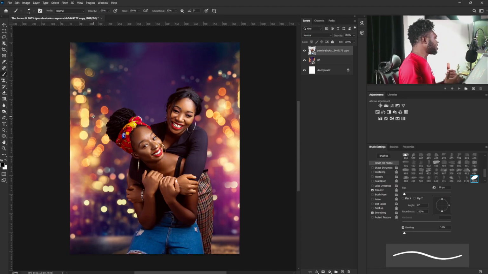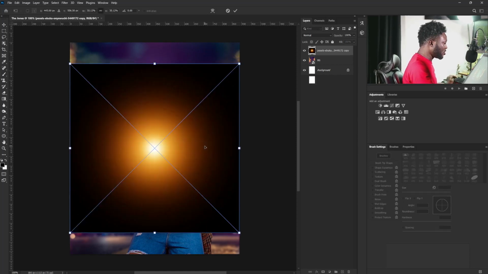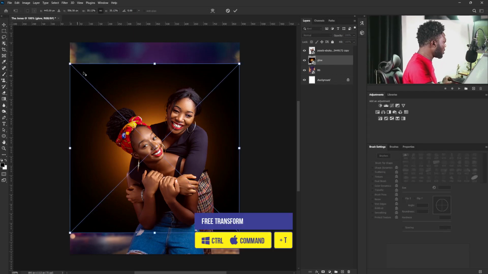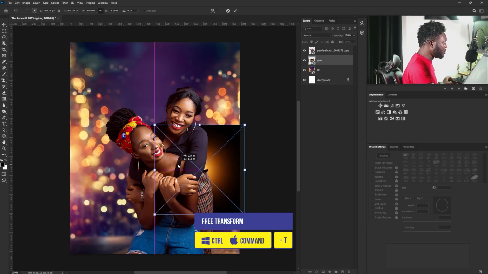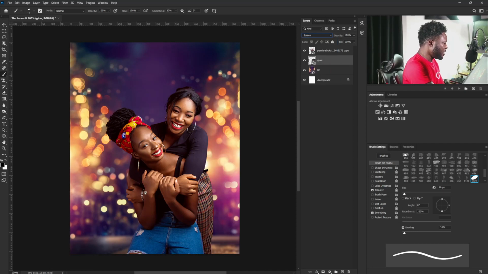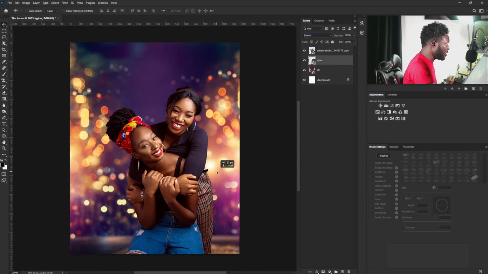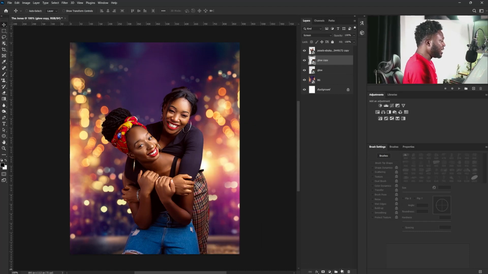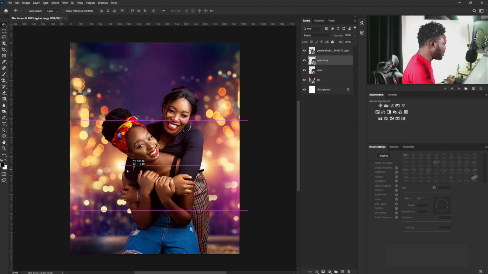All right, so then we need to create separation. We need to separate the subjects from the background. So I have this image that you can also find the link to in the description section of this tutorial. If you're used to my tutorials, I'm sure you are going to have this image on your PC. All right, so I'm going to drag this and position this somewhere here like that, and I'm going to change the blend mode here to screen. Let's just move it out a bit, like that, and move this a bit to this side. Okay, and make this here like so. I'll make a copy of it by dragging and dropping on the new layer icon, and this should come right here. All right, let's just move this somewhere here.